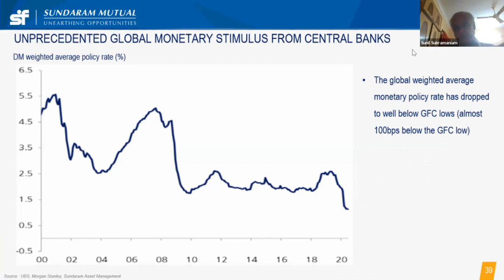So if you see here, right from 2000 to now, the interest rate chart, and look at 2008 to 2010, it was at around 1.75%, right? Today it is at 0.75. That is almost 100 basis points below that of the previous crisis. So obviously the government has taken a far stronger approach to cutting interest rates. So cheap money is available to FIIs to invest in any emerging market.